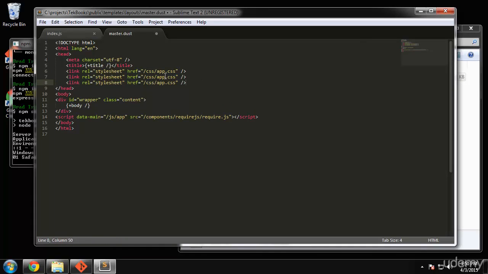We want the foundation CSS, and remember we downloaded the foundation files in the last video and brought them over. Next one is going to be style.css, which is going to be our custom file that we put our CSS in. I think that's good for CSS.